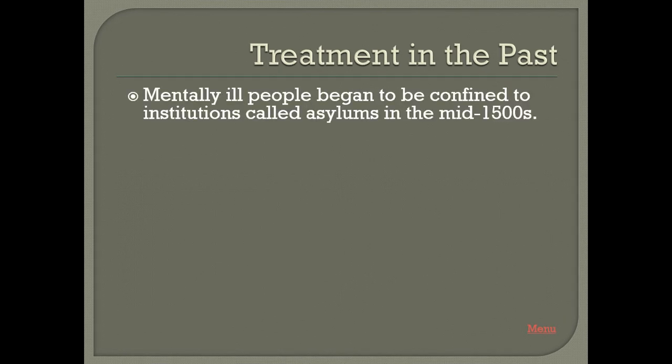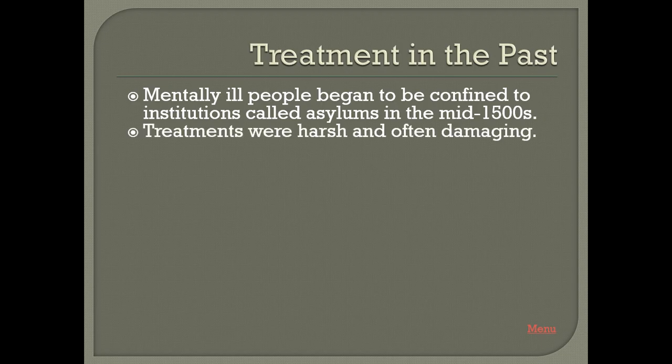Going back to the Middle Ages, the 1500s — if you had the money and basically had somebody in your family that was showing signs of mental illness, you could have them institutionalized. Especially in Europe, you could have them put into what was called an asylum. A lot of times asylums were described as a place where people could get better, but the truth of the matter is that these asylums were horrible places. The treatment of people within them was not therapeutic in any way. It was harsh, it was damp, people would be chained to their bed or to a chair. It was a terrible place.